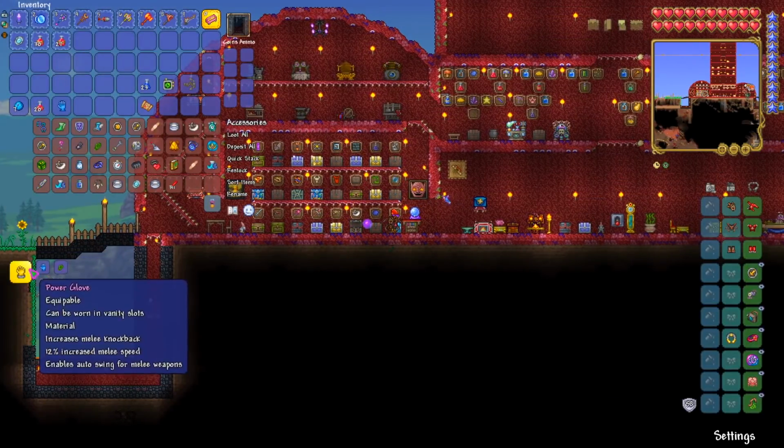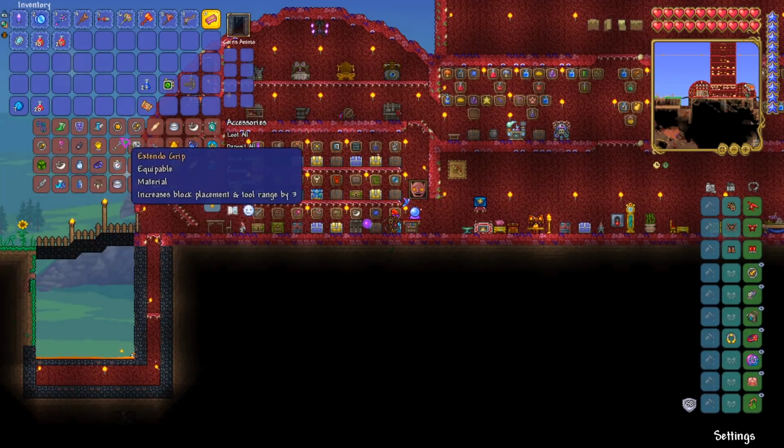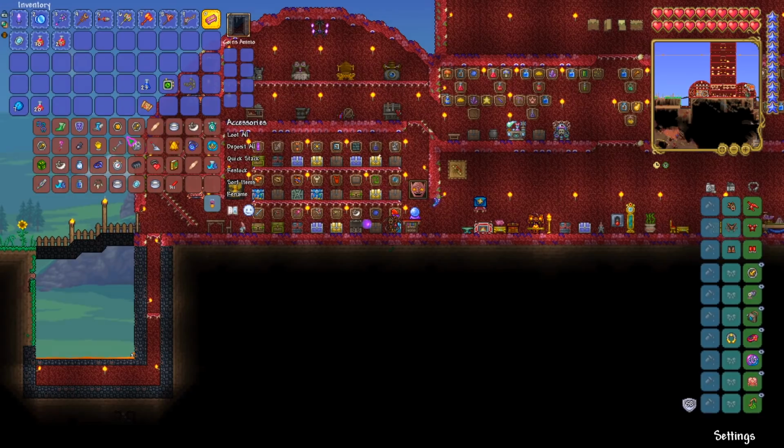Right, so can we combine? There we are. We've got the power glove. Now that we can combine with a magma stone, right, to make a magma glove or something like that. We can also combine it with an item dropped by Crimson Mimic. Someone actually commented this yesterday.